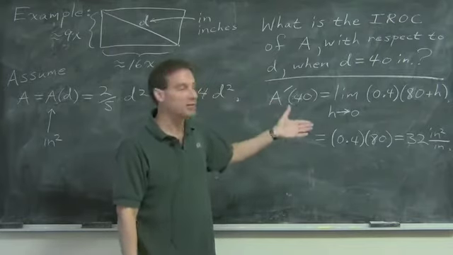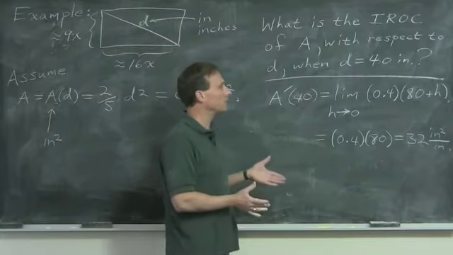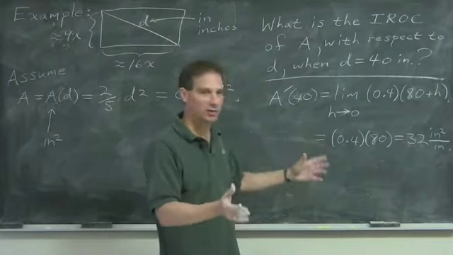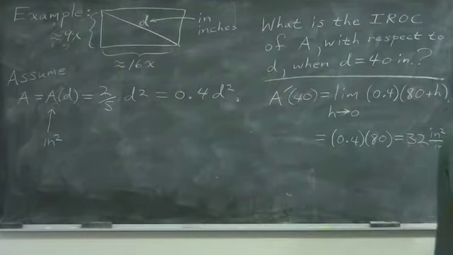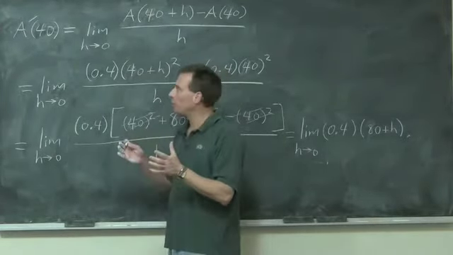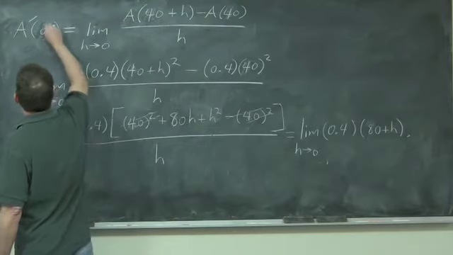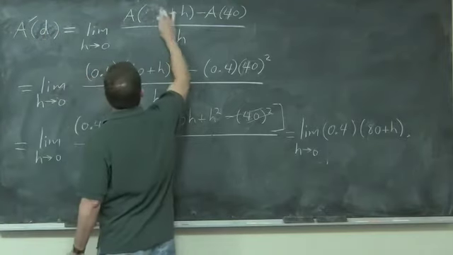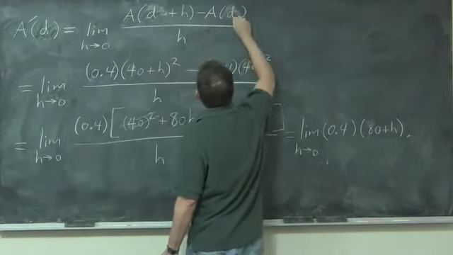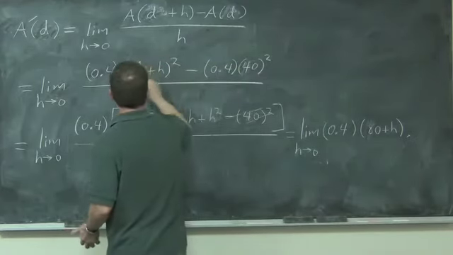In fact, as you can see, the algebra that we did for calculating what happens when d is 40 and the algebra that we did to see what happens when d is 20 was exactly the same, except we replaced the 20s by 40s. It's an important fact that we can just do this at any d coordinate by calling it d, letting it sit there as a variable, and just knowing that we can pick d to be different things. This is almost always what you want to do, because the algebra, or whatever manipulations you have to do, will be the same no matter what d is.